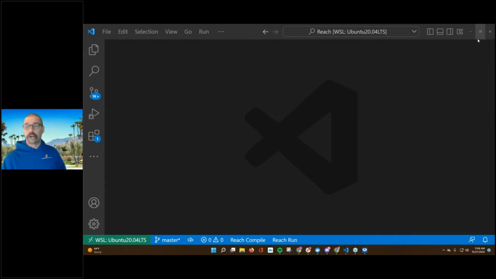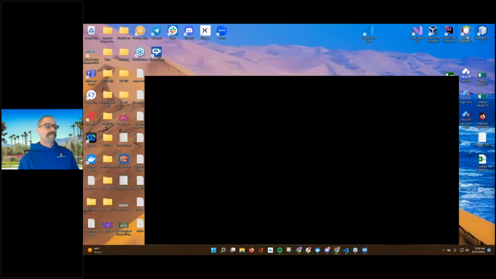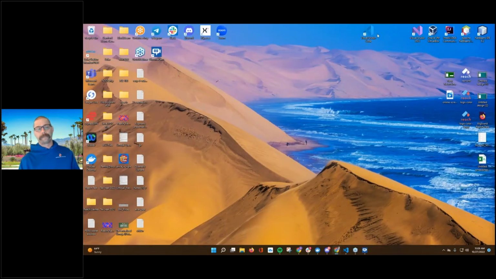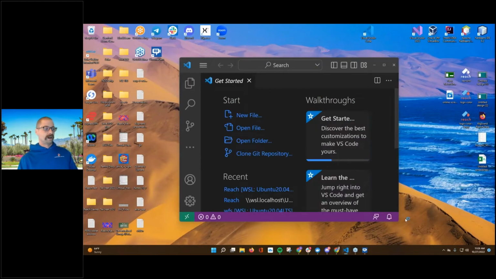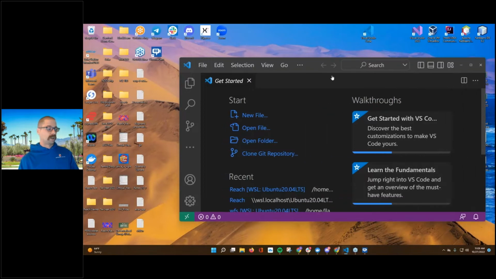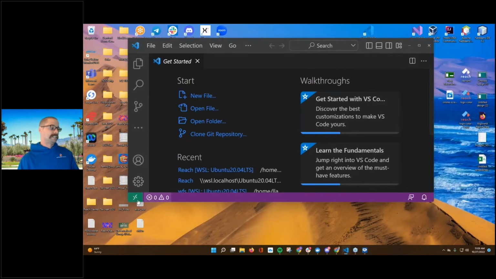Now, I have it installed in Windows myself. I have 2 machines, both with Windows installs, and I use WSL for both of those. The key thing I want to talk about is how we launch remotely. If I have my Visual Studio Code up here on my desktop and I open this, I'm going to see a regular WSL window, right? And I see this little green corner thing down here. That's telling me to open a remote window. It's kind of small, you might not be able to see it.